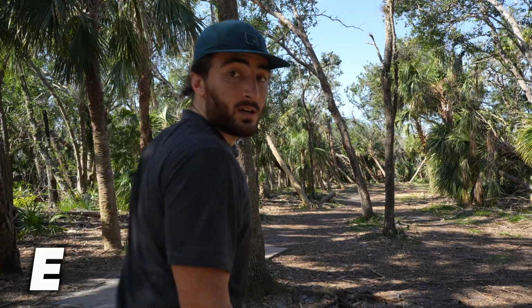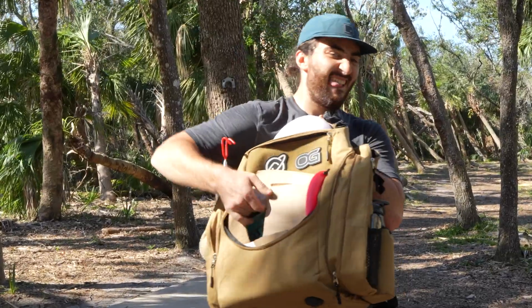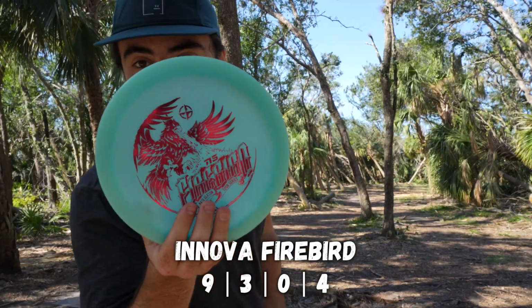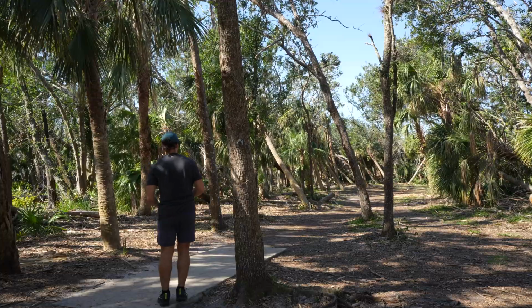On to 2. All right, hole 2 looks like it's 269, way up and to the left. Woo! Sexton Firebird. This will be my first time ever throwing this disc, like any Sexton Firebird. Man, this is so weird. I feel like you gotta go up and over everything.